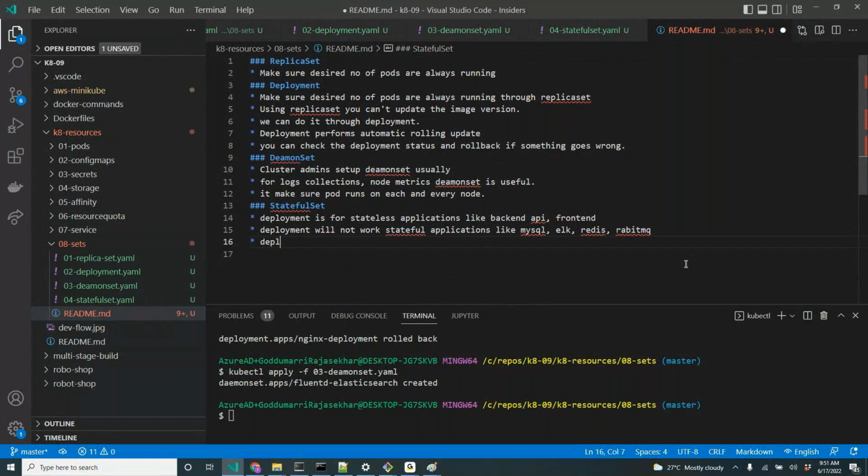Deployments need not have services, but stateful set should have a headless service. I will show what a headless service is and what the difference is. Deployment can have normal services like cluster IP, load balancer, and node port. There is one more type of service called headless service, that is the stateful set concept.